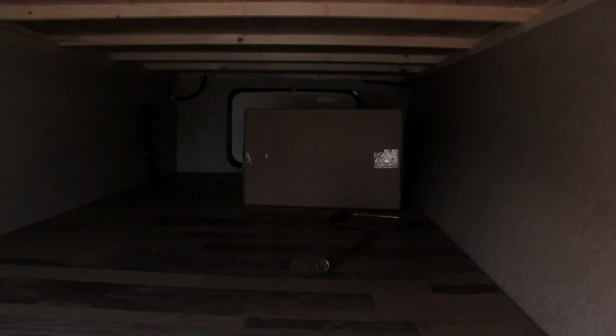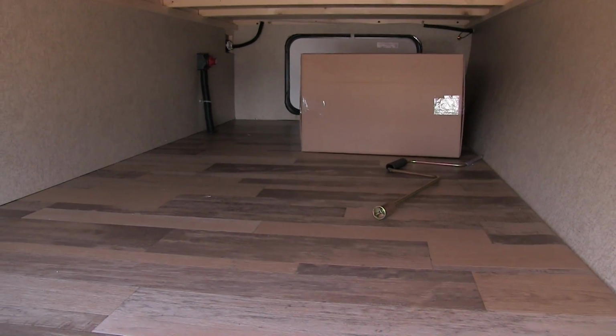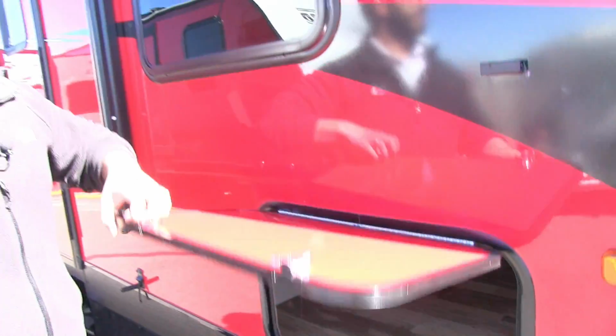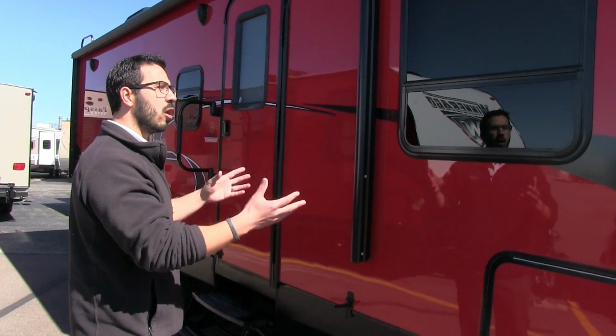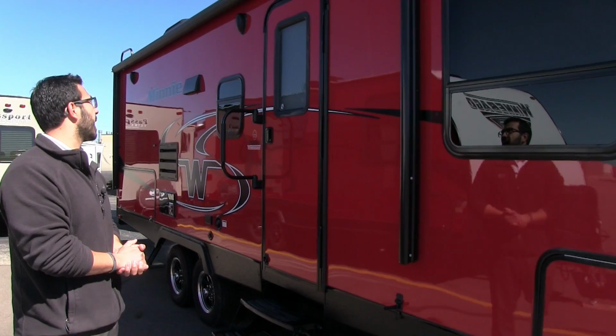You can take a look in there, see how nice and big it is. The box right there are the propane tanks. You'll also see on the far end you have a battery disconnect. Again, it's a sign of being a nicer coach. It's a little bit more to hook that up, but it's really great. When you're done camping, you can turn that disconnect and it kills all power to the coach, so you don't have small things that are draining on the battery.